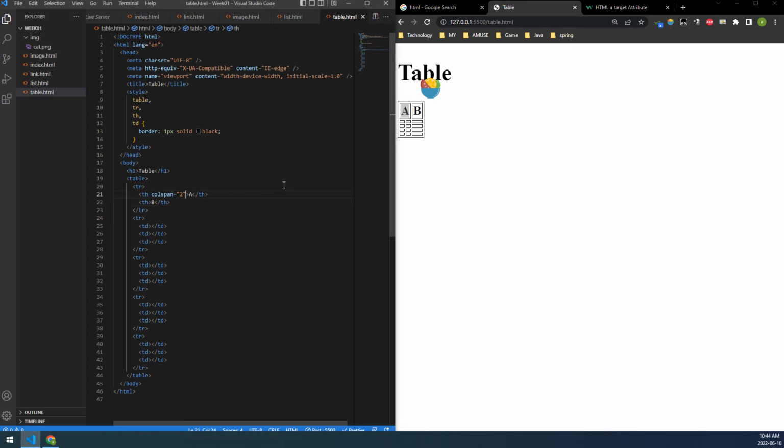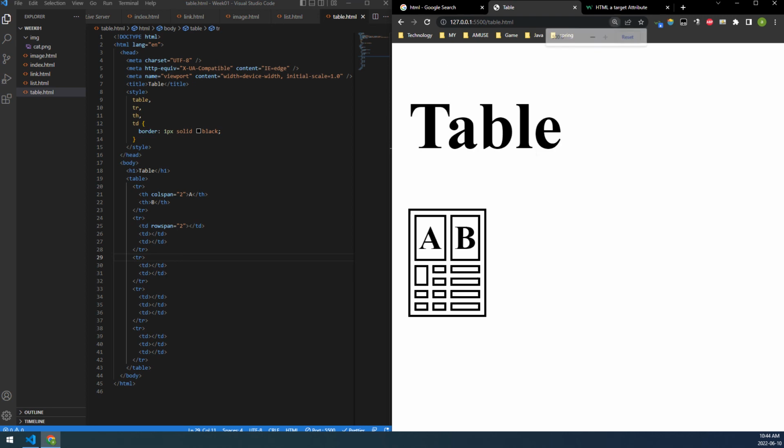Let's do it the same. So let me do it here. Rowspan equal to 2, and then we delete the first data here. Now you can see it's combined.